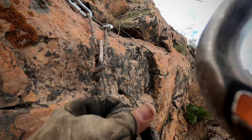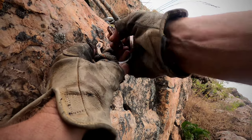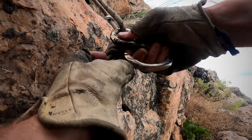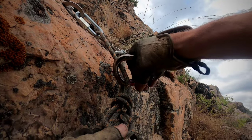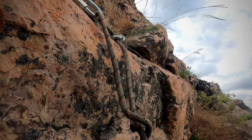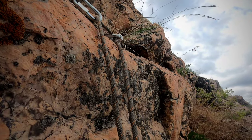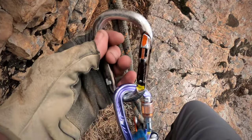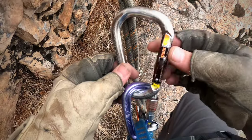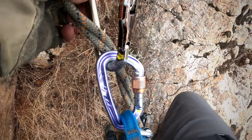and rappel down. I'm going to get ready to rappel. I'm in a secure spot, so I'm going to release. I'm going to release that stone knot and take the carabiner. Now I'm going to be rappelling through the anchor. It's important that I secure both lines. The way I'm going to hook up my rappel today is I have a normal carabiner here, a pear-shaped carabiner here. I'm going to feed it through like this. I'm going to take it and clip it.